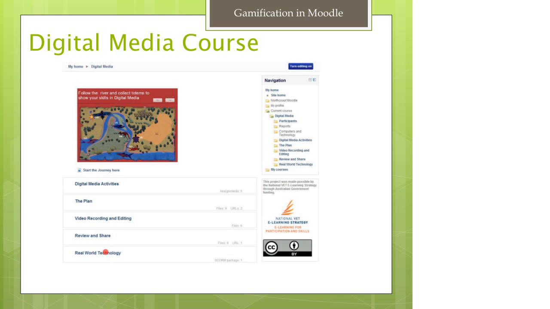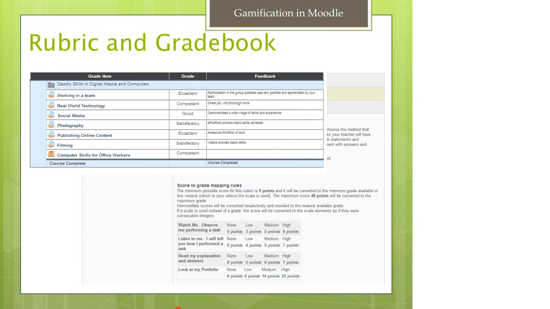And down here where it says real world technology, that's a SCORM object I designed based on Google Apps for education or business, and it takes you through how to use spreadsheets and Word documents. It does have an Indigenous perspective, but it's all pure HTML. You could easily strip out content that was cultural and reuse any of that. And because it was all funded, it's Creative Commons for sharing, so feel free to grab all those resources.